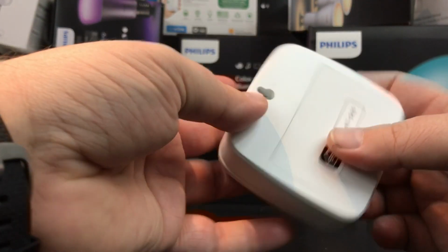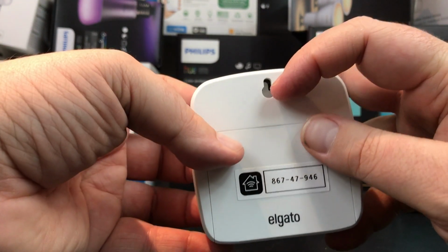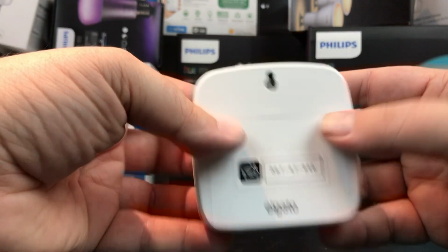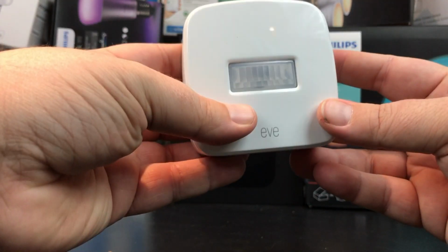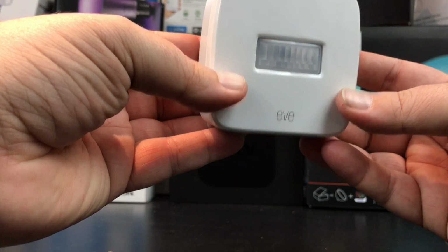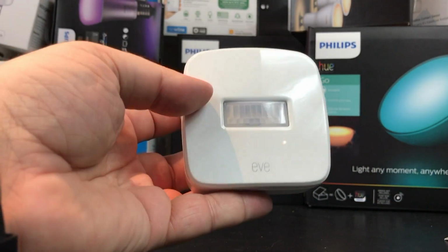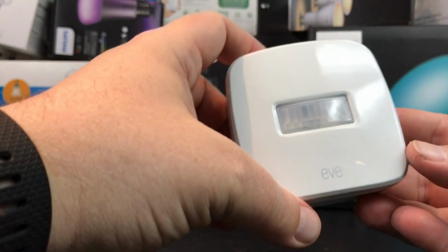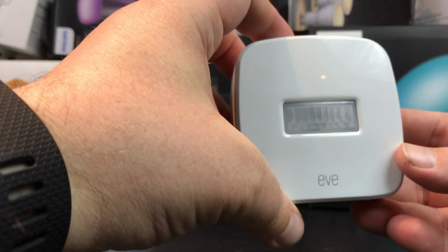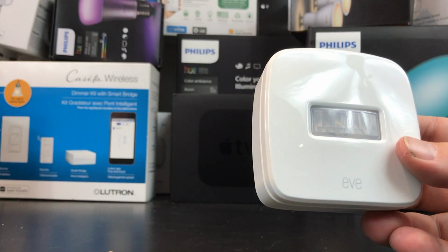Whereas with the Eve, all I've got for mounting here looks like you'd probably put a screw in the wall, mount this on the back, and then drop it down, and then you would have this basically pointing straight out, mounted against the wall. You may be able to play a little bit with it. I don't know, we'll see, but first impressions are that it's kind of chunky, to be honest. But we'll see how this actually works with the HomeKit setup. Now we'll go over to the app and add this in and see what we can get working.